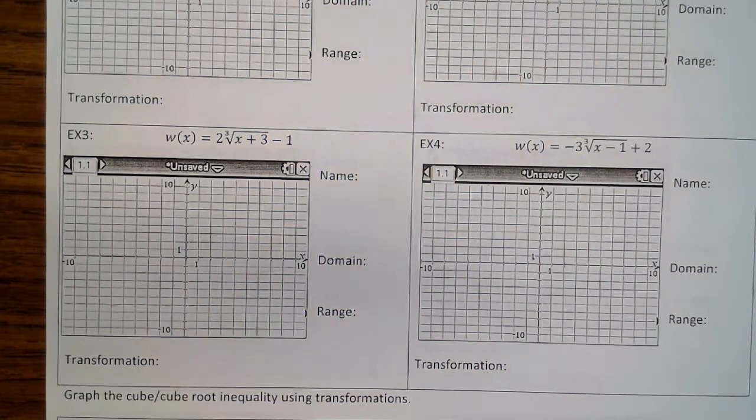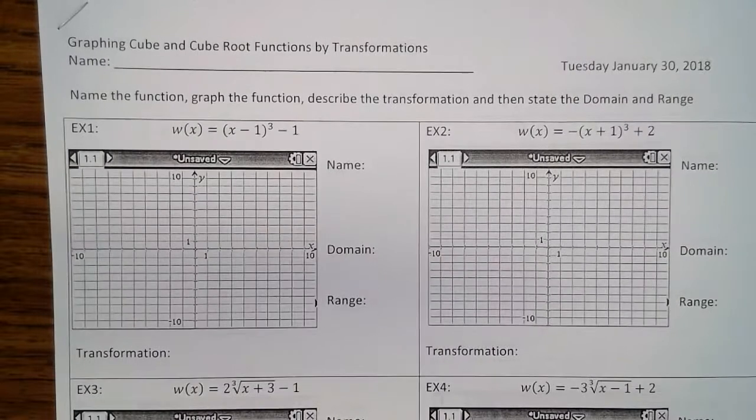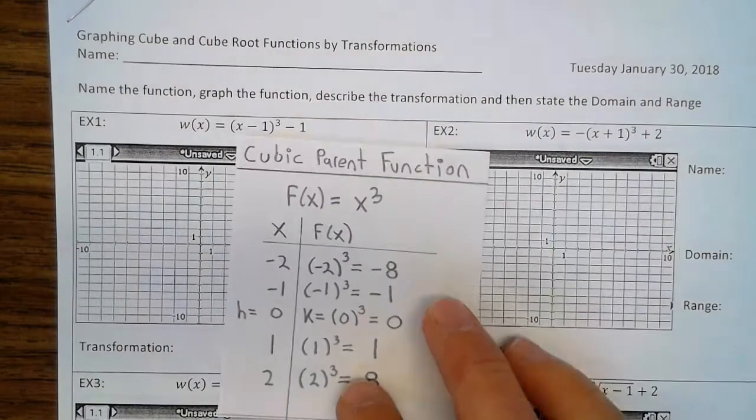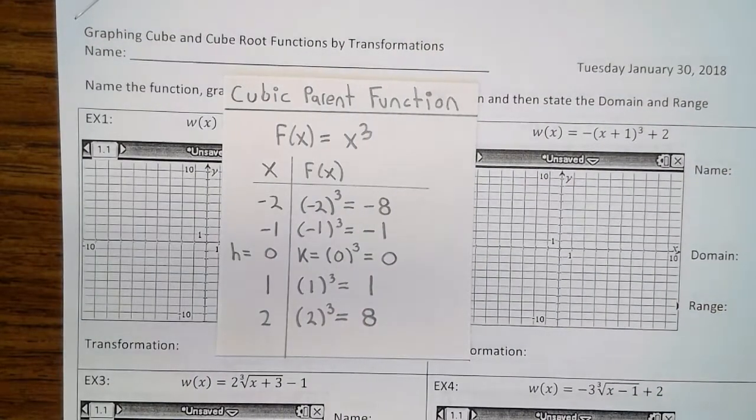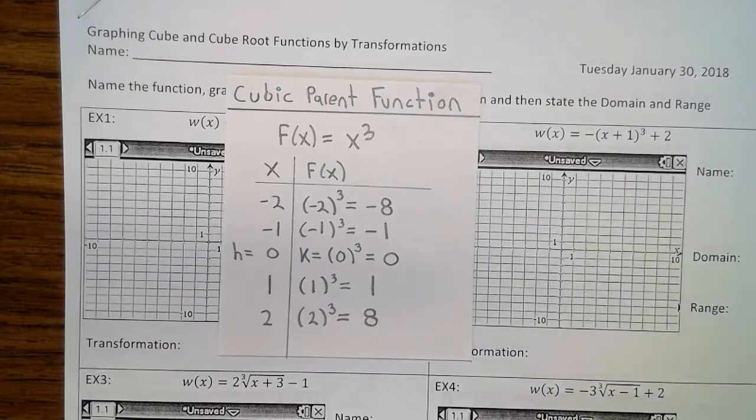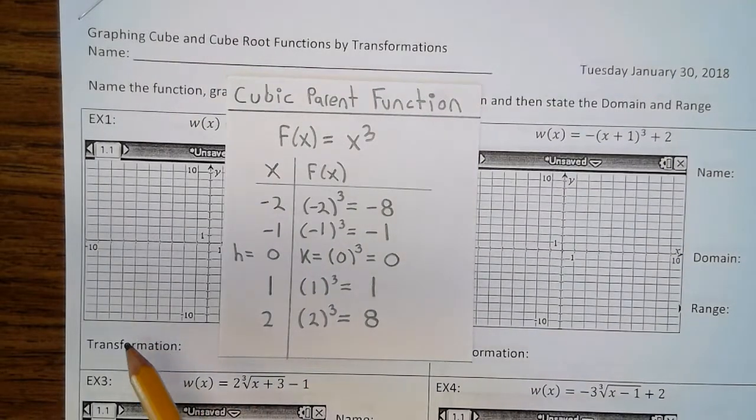Let's take a look at the examples. Now, before we go over the examples, we need to go over the cubic parent function and the cube root parent function. Now, I did this on a separate note card. You can do this on a piece of paper or whatever you like to do, but I recommend attaching this to your example so you remember.